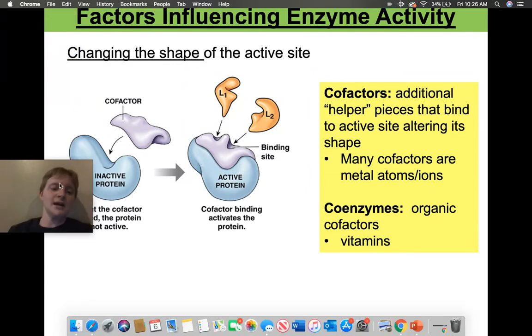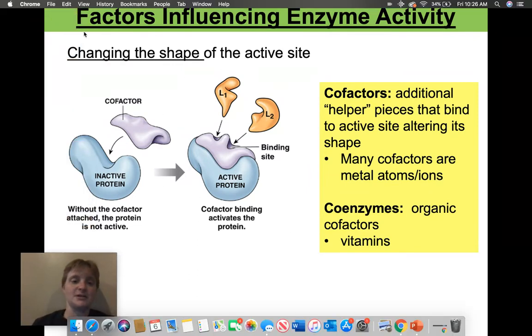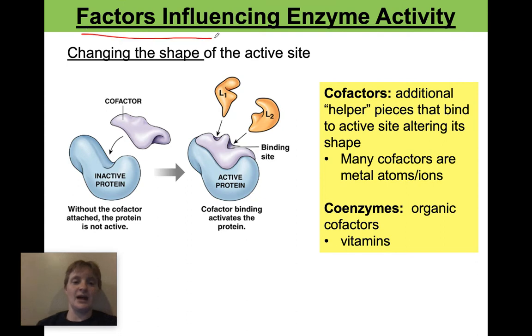Now, we're going to talk about some really important factors that influence enzyme activity. I would definitely make sure you have a list of these going, okay? So anything that changes the shape of the active site is going to influence how well your enzyme does its job. Enzymes work by shape. Proteins work by shape. Biology works by shape. Structure determines function. Okay, it's really important. So if we change the shape of the active site, it might not be able to do its job, or sometimes it's able to do its job better.